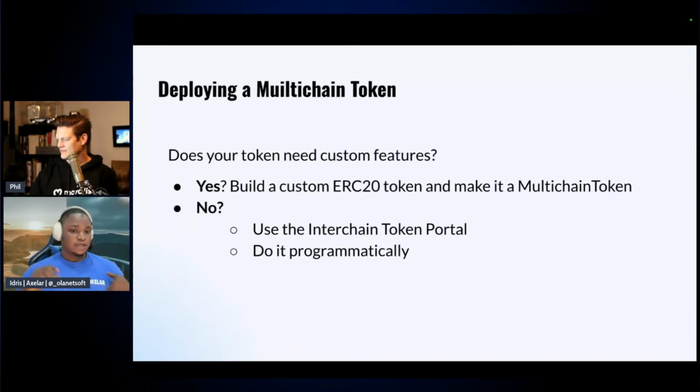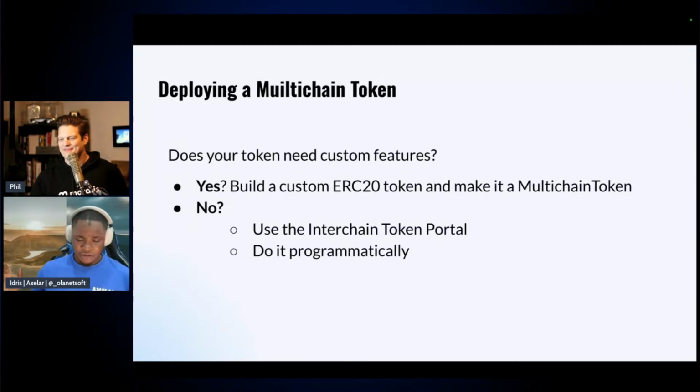about the name of the token, the symbol, the initial supply, if it's going to be mintable, all of these things, and you just click and you'll be able to create your token and then deploy across different chains. And the second option is if you want to do it programmatically. You want to call these functions yourself.